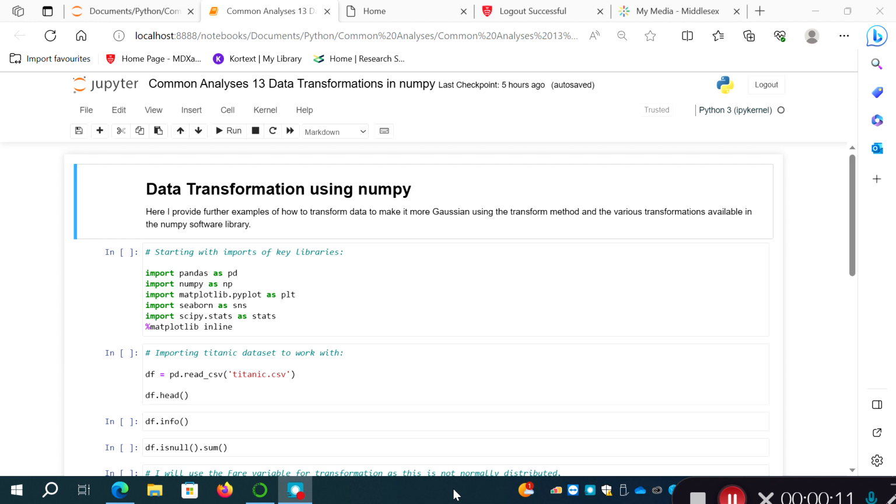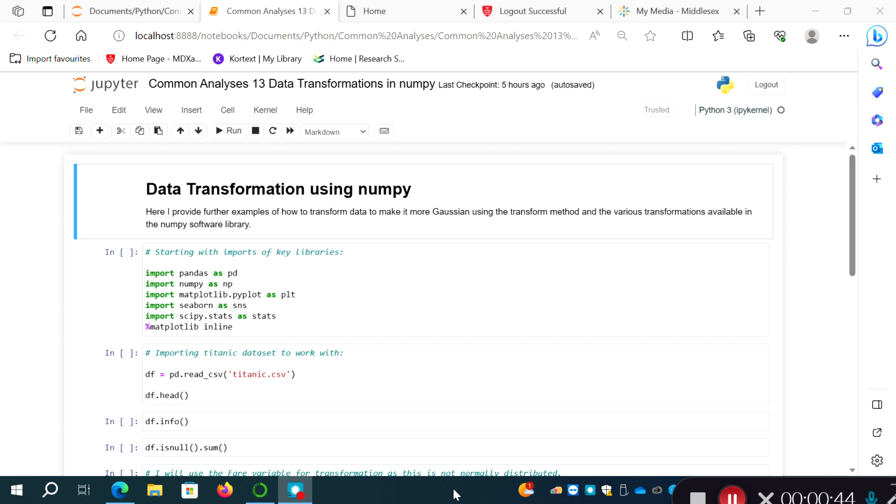One of them looked at imputing missing values, filling missing values, and how that can be used to improve the distribution of a variable. And in the last video, I took a variable that was highly positively skewed, and I demonstrated manually how to conduct various data transformations on that variable, such as the log transform, the reciprocal transform, the square root, the exponential, and the Box-Cox. And then we looked at those to see which ones seem to have improved the distribution of the data better.